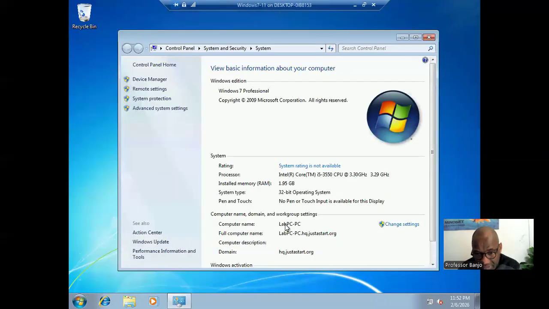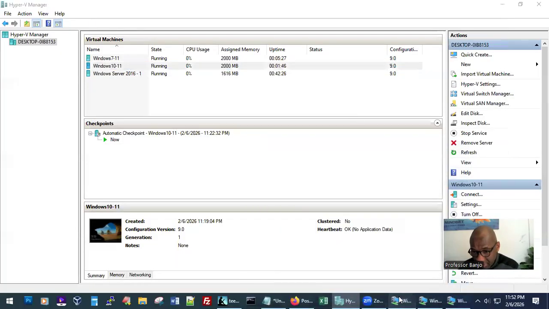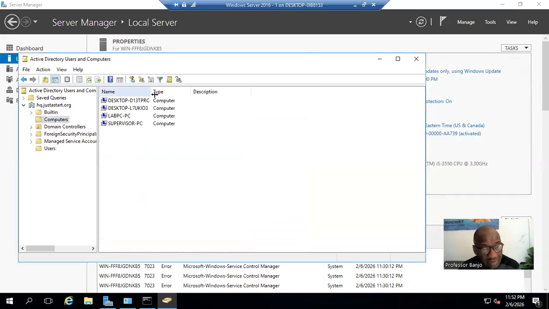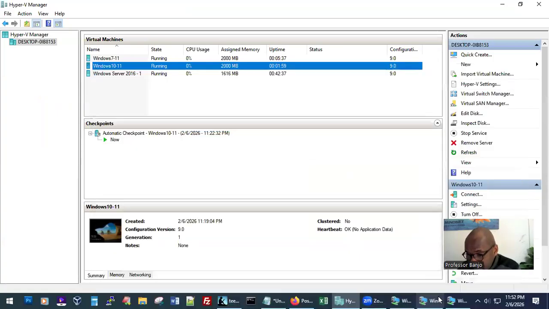So this computer is lab PC. If I go to the domain and I want to see the computers, you can see that I have lab PC there. So once you join a computer to the domain, it is on the domain, right? Same thing with the Windows 10.